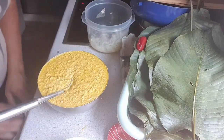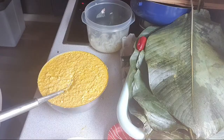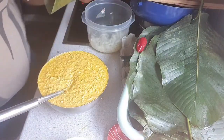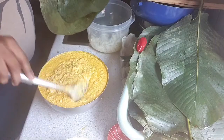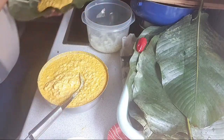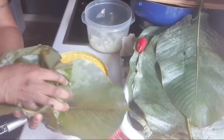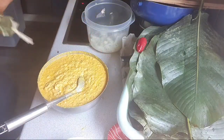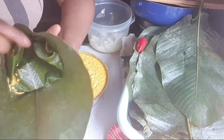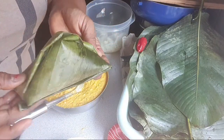So now it's ready. The oil is so far so good. It's okay, because if not, it will be too much. You see how I did it? I put onion on top. You know why I tie it like this? So that water will not go inside, okay? So that water does not enter inside.